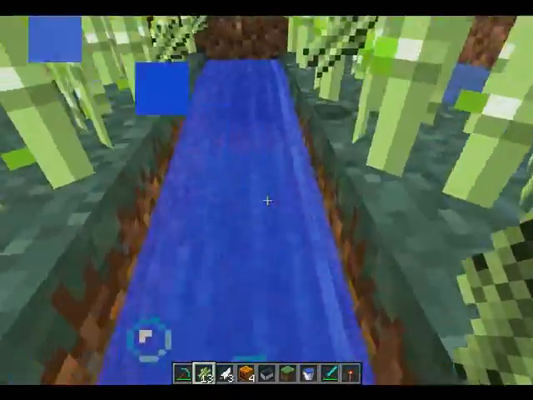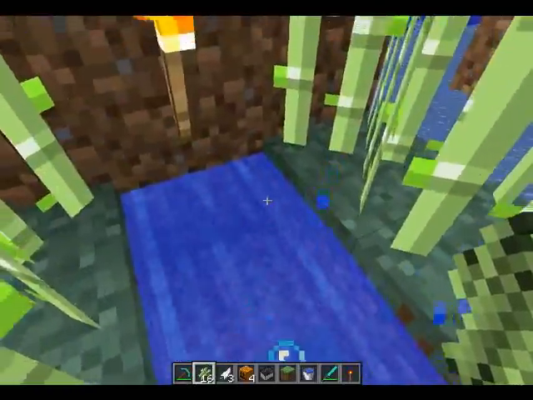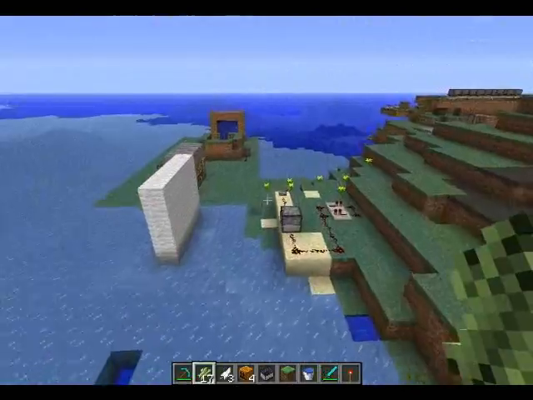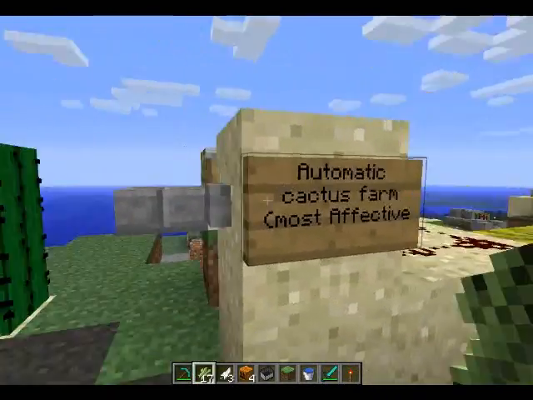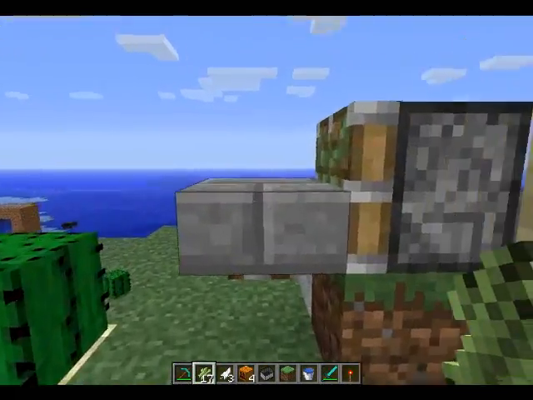And I know some go off to the side and stuff, but if you conceal this, it's a very slight chance, but sometimes they get stuck. But it doesn't matter because it's an unlimited supply of reeds anyway, so losing a few pieces isn't the end of the world. This is automatic cactus farm. You can stack these every other block. And then you're putting in half block. Oops.